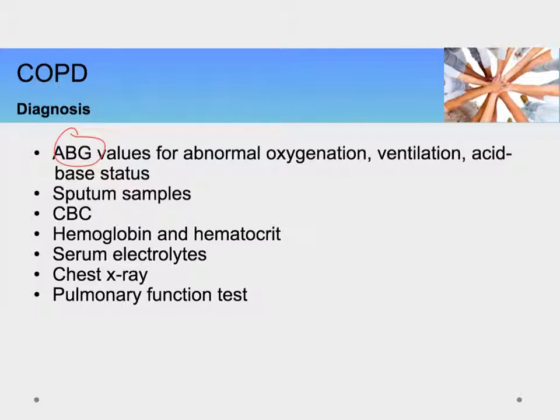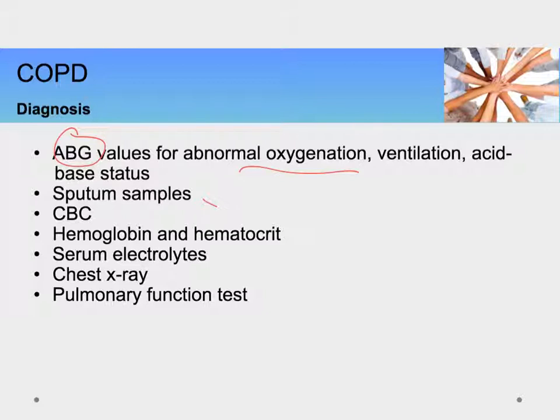So let's go back here and review. The lungs oxygenate your blood. So your blood goes from the right side of the heart to your lungs to become oxygenated, and then it goes back into the heart on the left side, and then the left side of the heart pumps out this oxygenated blood. So when we get that artery sample, it's showing us how well those lungs were able to oxygenate the blood. And so that's why it gives us a good picture of how well the lungs are working.